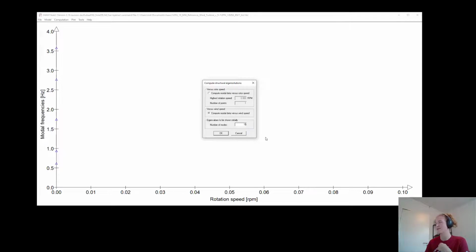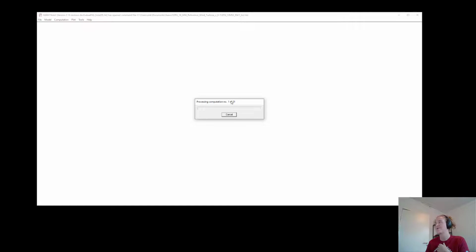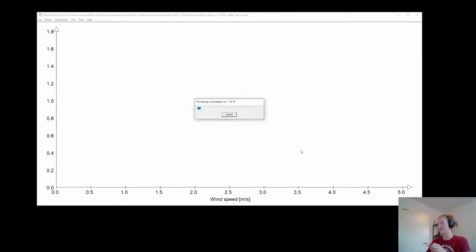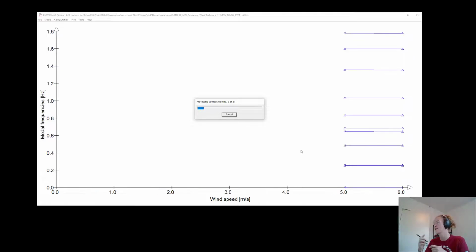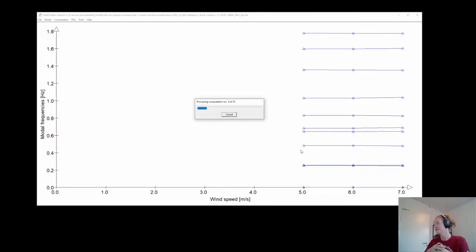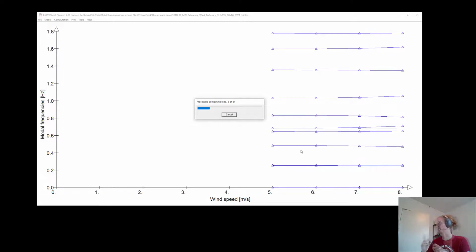So let's say I look at 15 modes, maybe that's a little high. 11, let's try 11. So now I have 21 points. That's again determined by this text file, which I'm not opening, but is linked with the HTC file. So you can see this is a little bit slower.